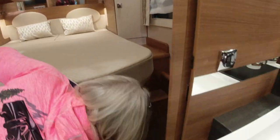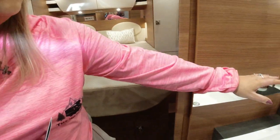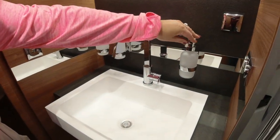Check it out. A great idea of design. I can't see the camera. It actually goes down into the floor. It does, yeah. So you can throw all sorts of bits and pieces down there. I love the handles as well. Just twist locks. Yep, twist lock handles. His and hers toothbrush holders.